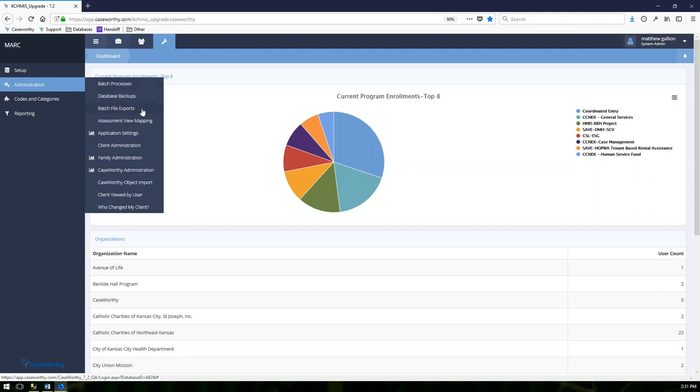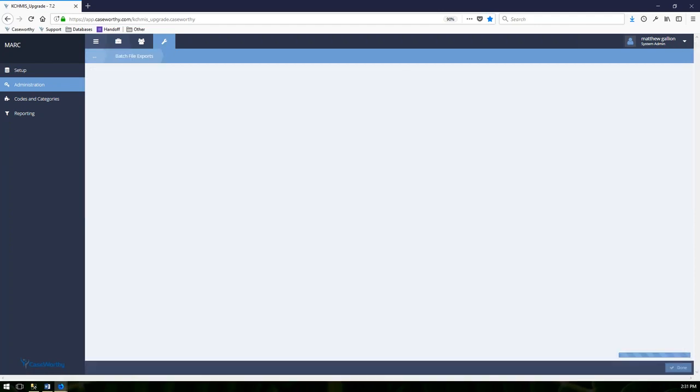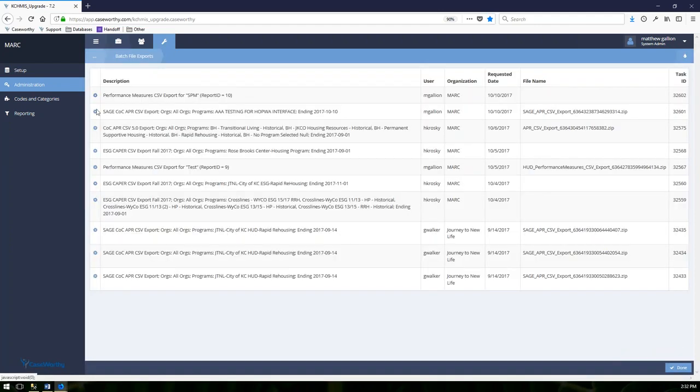And these batch file exports would include any of those files we were just looking at, so that when you get to the point where you need to come and download that performance measures, there'll be a file name if it's ready, and you can download the specific file here in a zip format, so that for most of the HUD uploads, usually they'll accept a zip format because it'll be a whole bunch of different spreadsheets. If not, maybe they make you upload them one at a time. They kind of change how they approach it over time. But this gets you all the files you need to upload directly to HUD based on the data that's in the system.